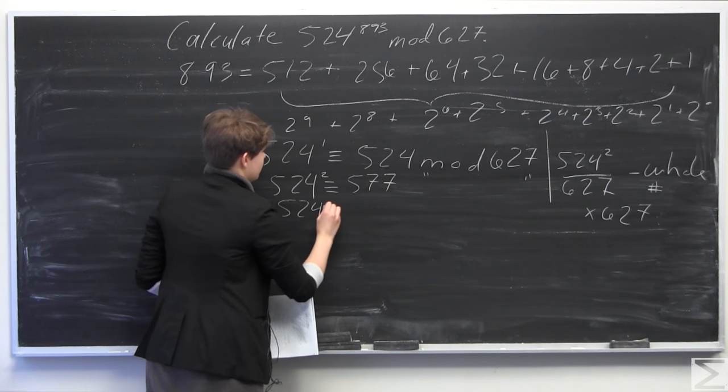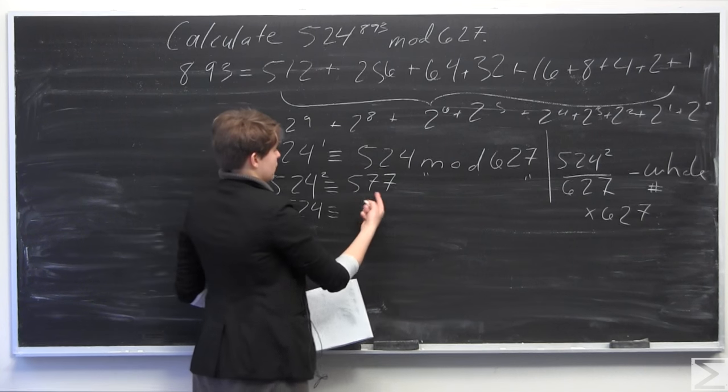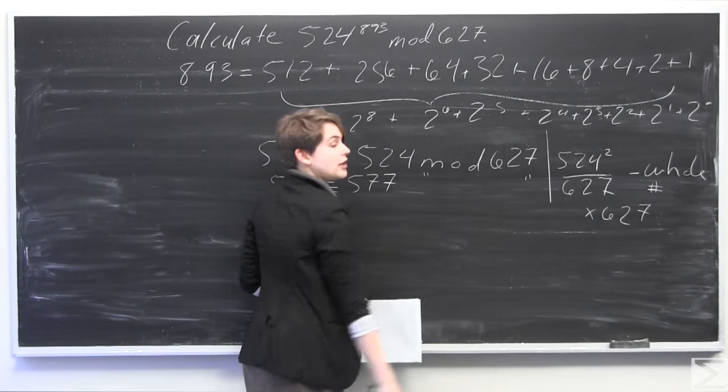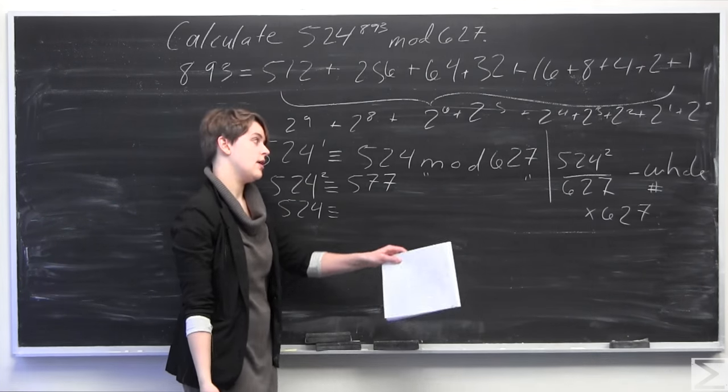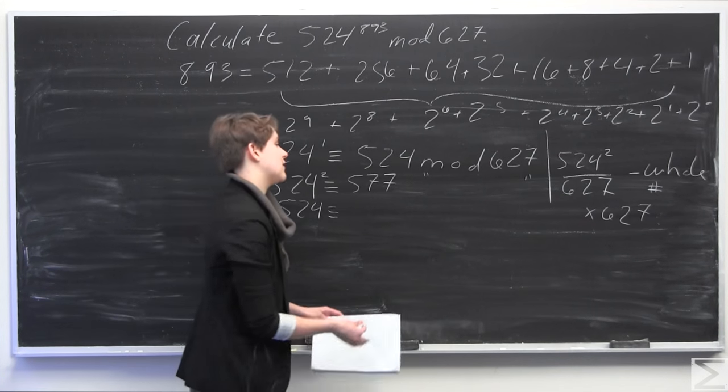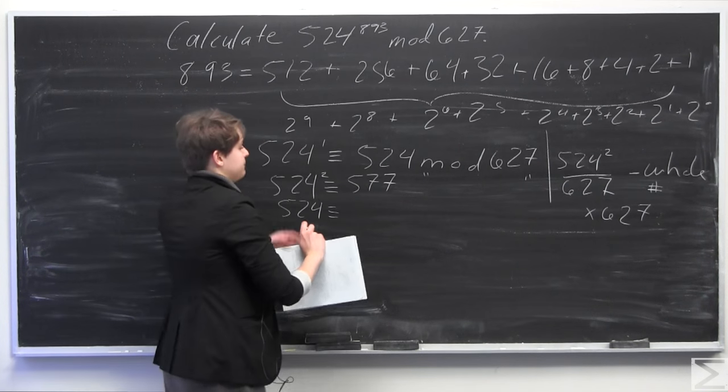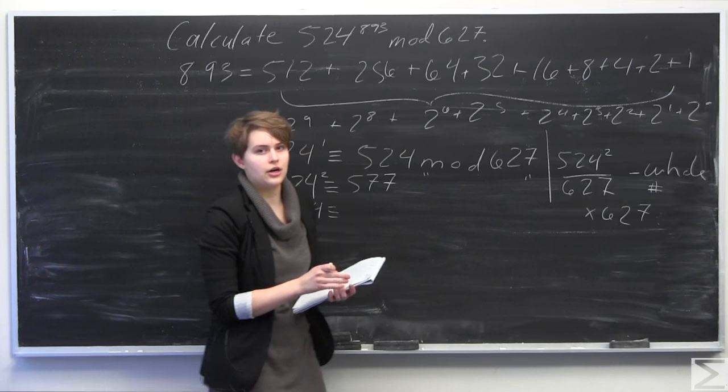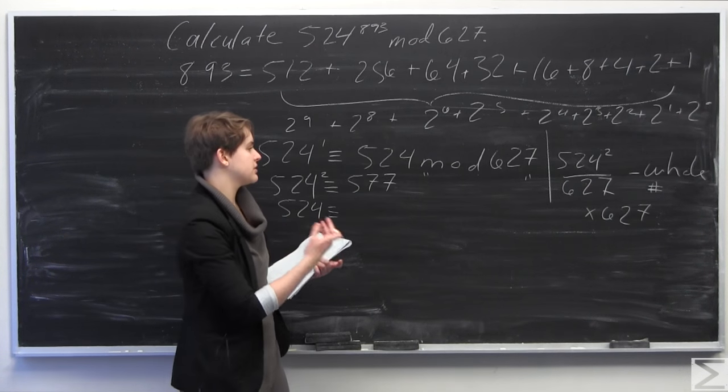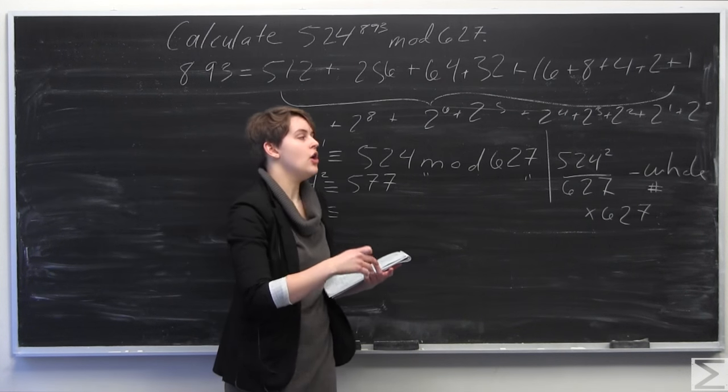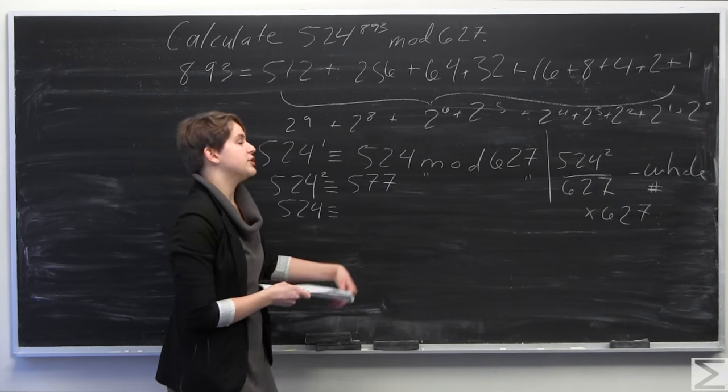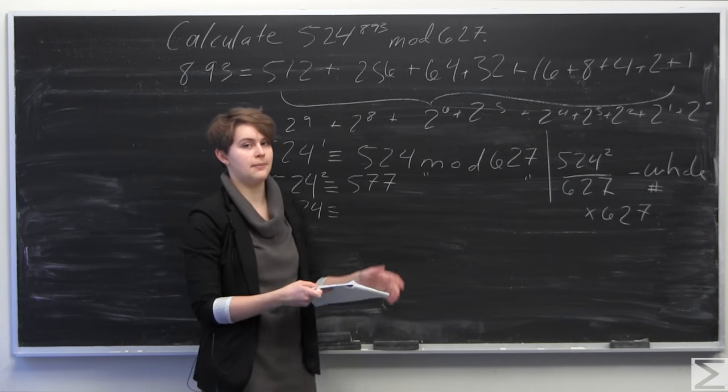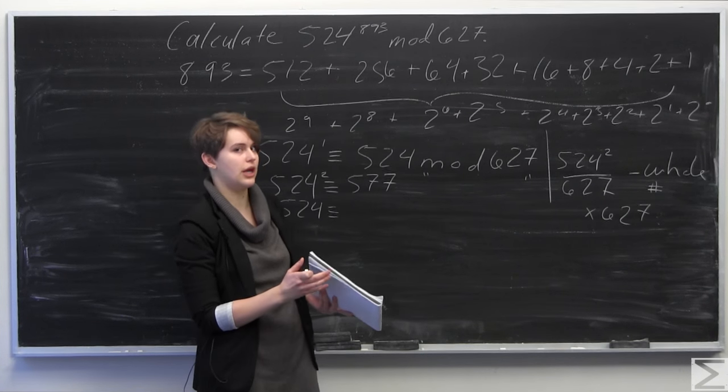This is the procedure for finding, for calculating these numbers on your calculator. So I've already gone through them all, so I don't have to do them here while we're waiting. So I know now that this is 577 mod 627. And so I continue on doing this. Same procedure. If you're doing this on your calculator, due to the rounding error on your calculator, you might end up getting like some number like .9999 or .0001 or something. Just go to the nearest whole number, and then I would suggest re-typing the number into your calculator so that you minimize rounding error later on.